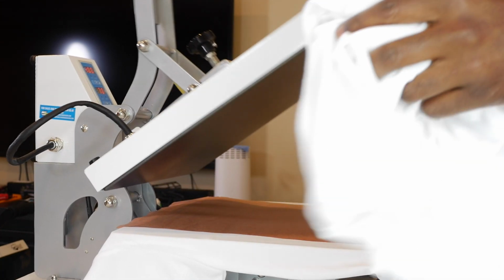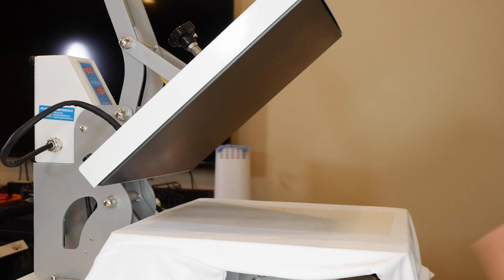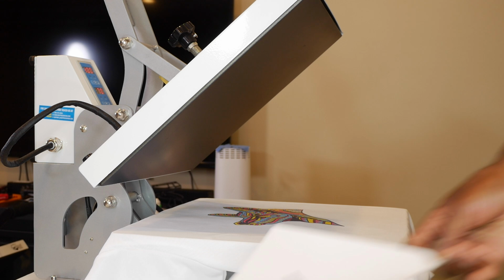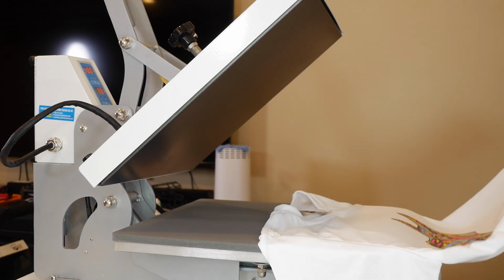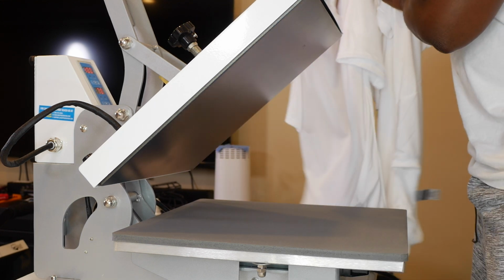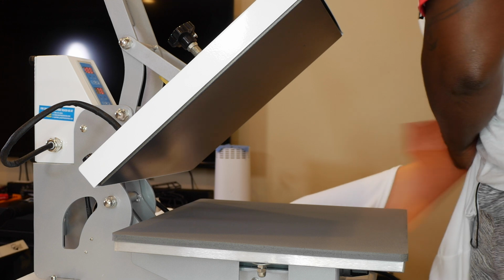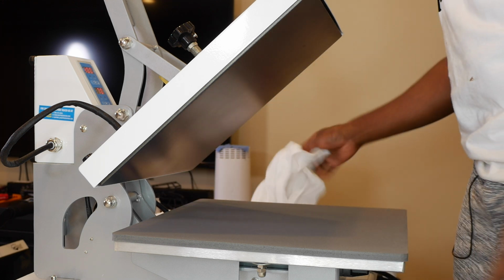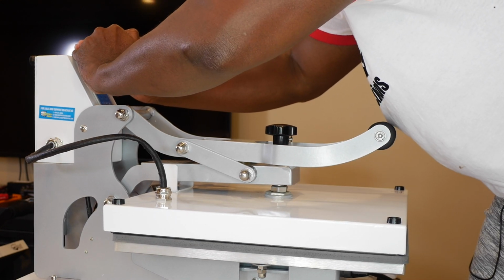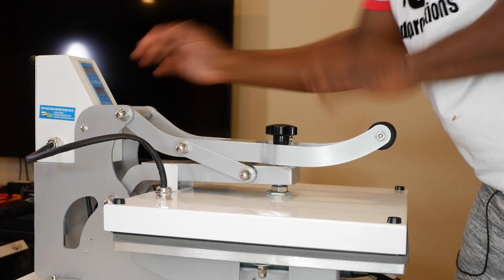Look, it did it though. Interesting. The timer was not counting down, but it went off at 70 seconds, I'm assuming. So let's see if it transferred this time. Yes, it did. Put this on this side. That was so weird. Now let me see something. Normally the timer goes down. I can see the timer move when I press normally. Nope, the timer is not moving. Is that my imagination? You know what? I am messing with this thing.